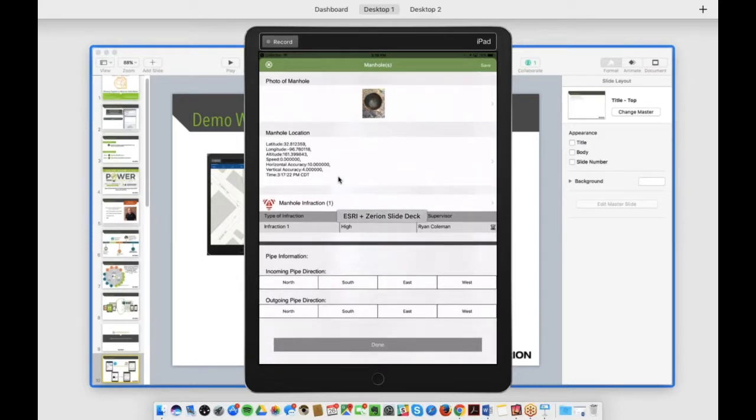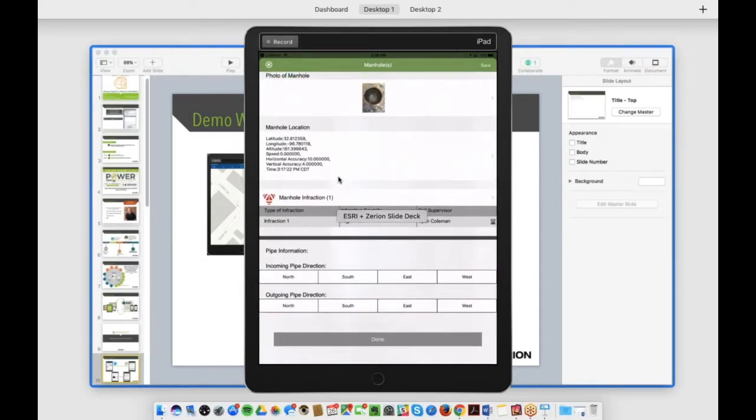I added this at the very end to show during the report section of this demo, but I want to add quickly here: basically the incoming pipe is from the north and the outgoing pipe is from the south. So essentially, I want to know the flow of, in this case, sanitary sewer. I want to know which way the flow is going. What this does is it helps back-end project managers that are putting together workflow diagrams and flow charts depending on which way the flow is going due to the elevation of the earth. You're able to detect a lot of information just from which way the flow is going.